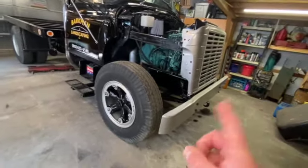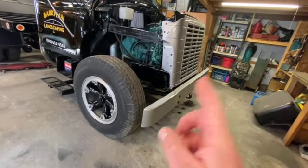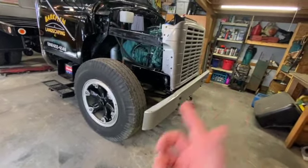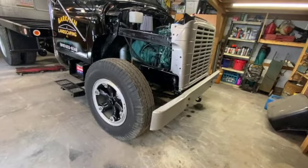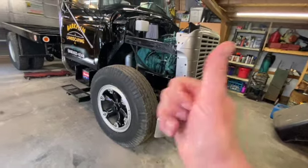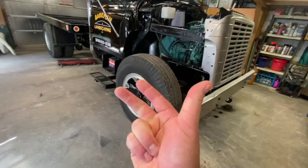The axle is not perfect, but I can make it work. And it's air brakes. I haven't been able to get in the air, obviously, and check kingpins, but we're crossing our fingers that the pins are okay. And so we solve the axle problem. We solve my wheel and tire problem. We probably get a few little goodies.